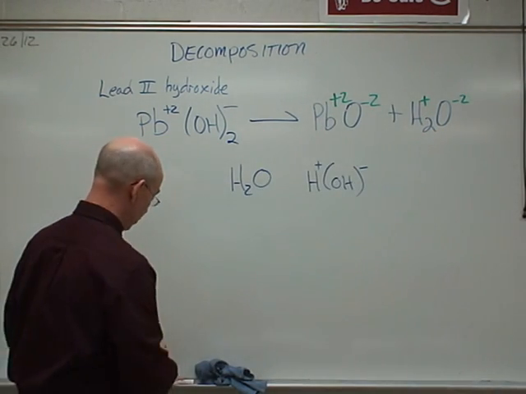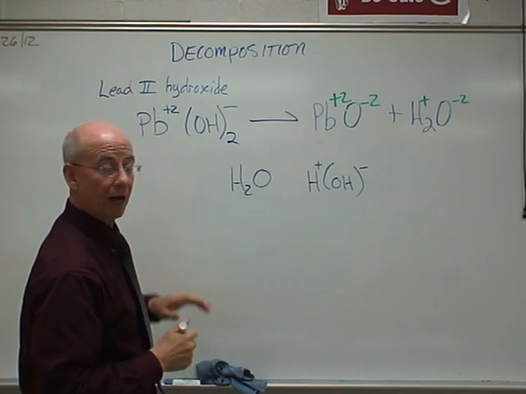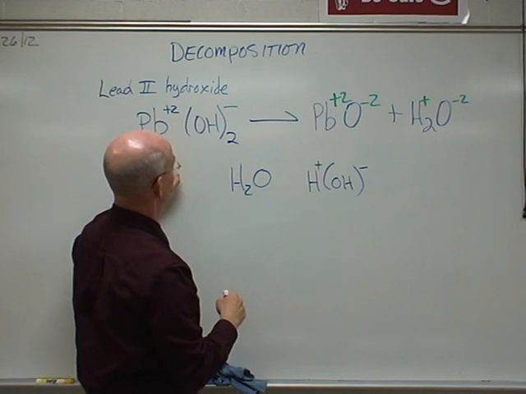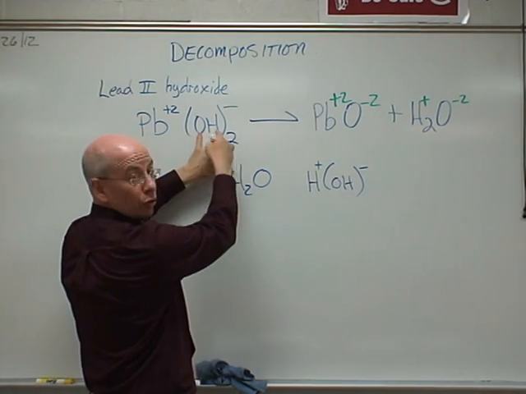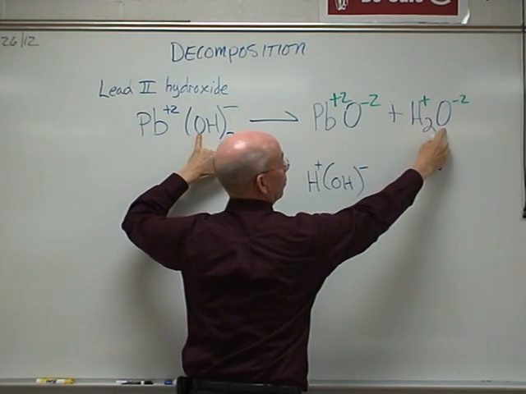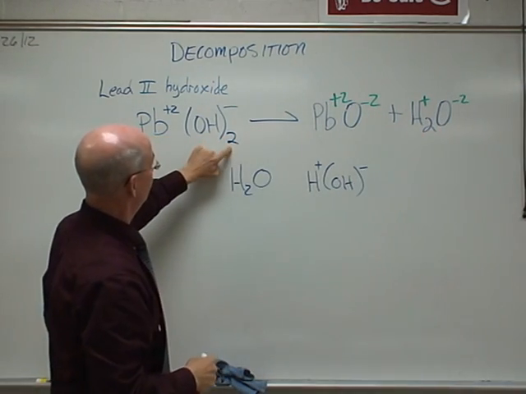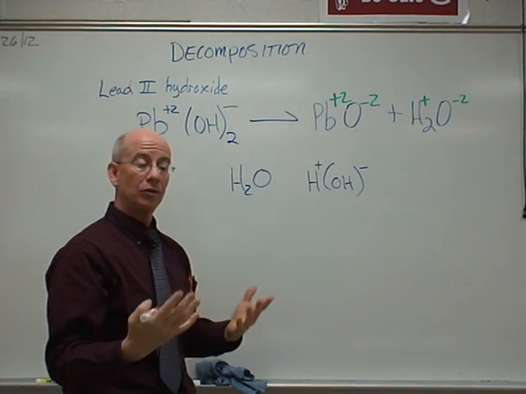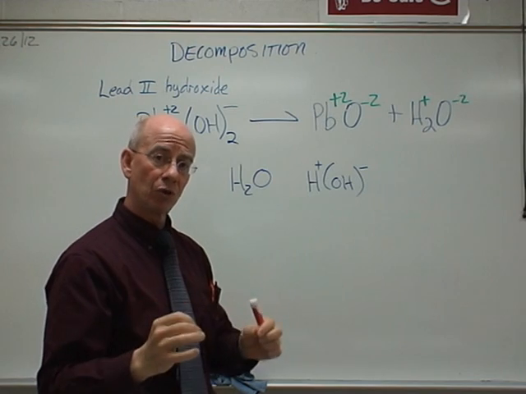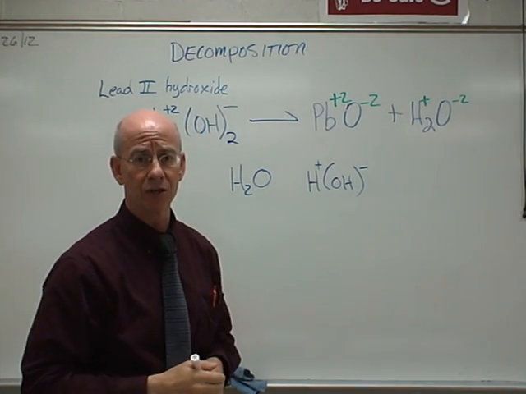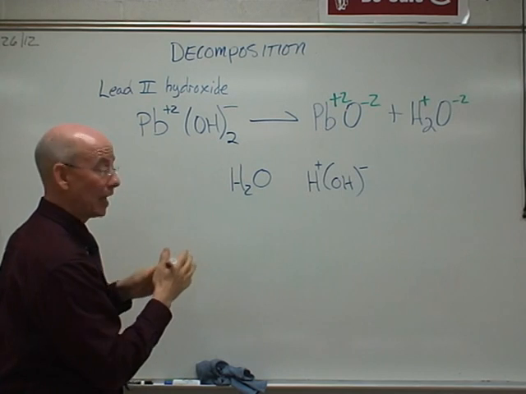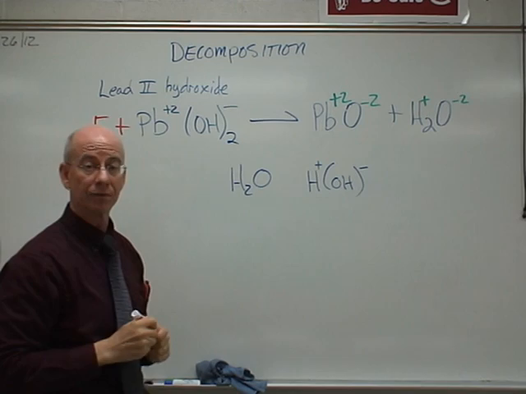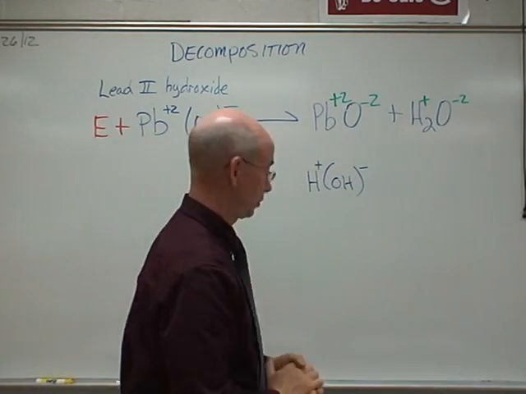Now we need to balance the equation. So to do that, we look at lead, there's 1 and there's 1. Remember, these are oxidation numbers, not amounts. Oxygen, there's 2. The 2 refers back here. And there are 2 here. Hydrogen, there are 2. And there are 2 there. So this equation is balanced. The only other thing we might want to add in is to show that it's endothermic. So we'd want to indicate where is the energy. And we said energy needs to be added in, so you'd actually put it over here. Energy would be added into this equation. So that's one example of a decomposition reaction.